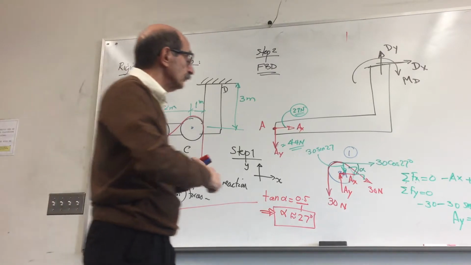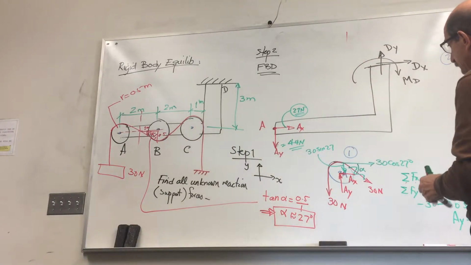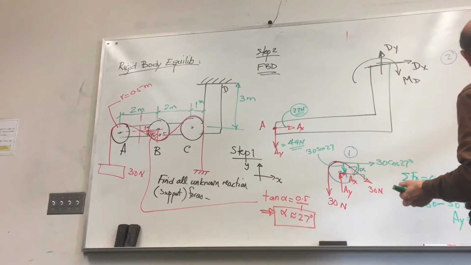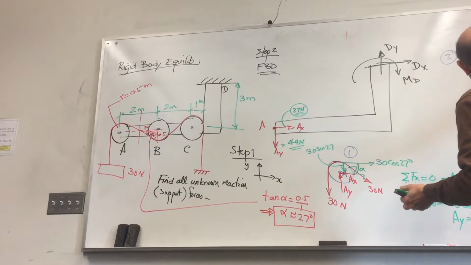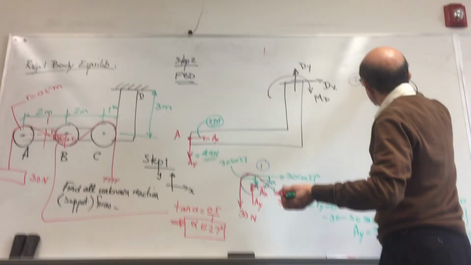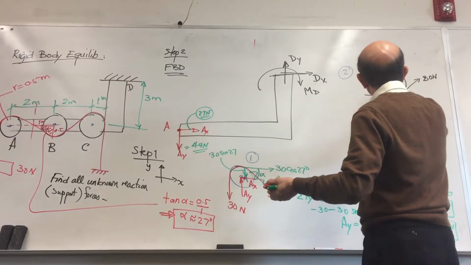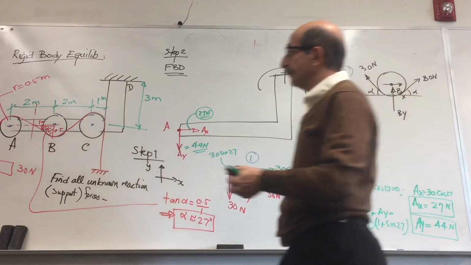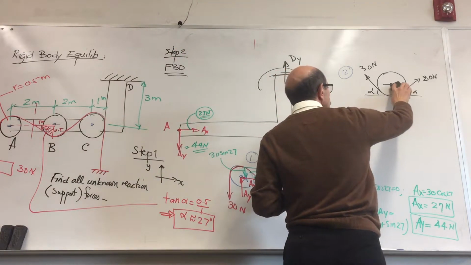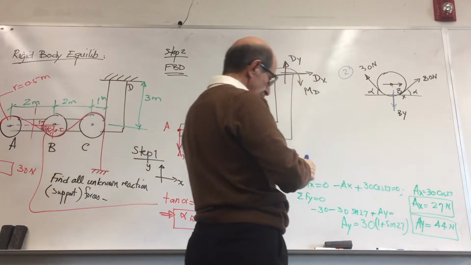So B would be the same. So this is 1, let's say 2. Let's consider the free body diagram of that pulley at B. So this is the pulley at B. I have this force, let's say By. I have, let's say Bx, maybe in that direction. And then I have this 30 Newton force here and 30 Newton force here, and both of these are alpha. Okay. So I can immediately see that the assumed direction is wrong here. So I better fix that. It should be this way. Right?